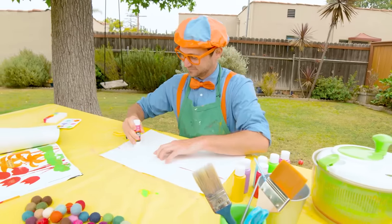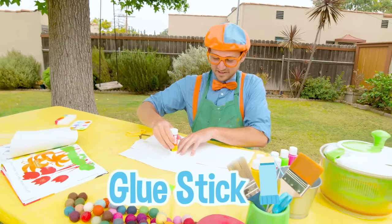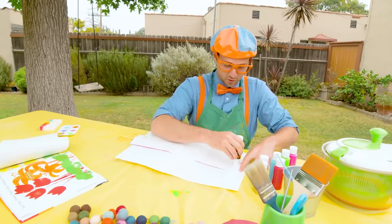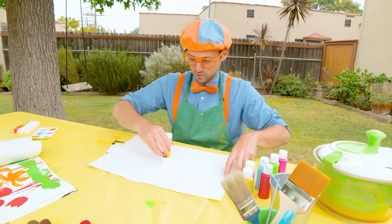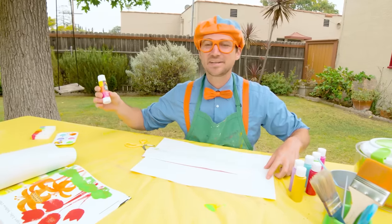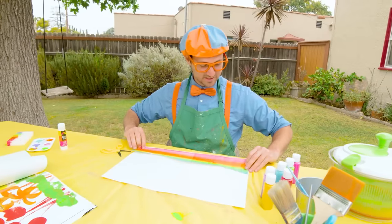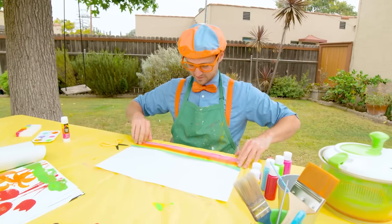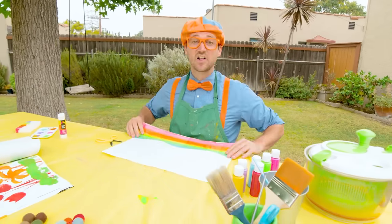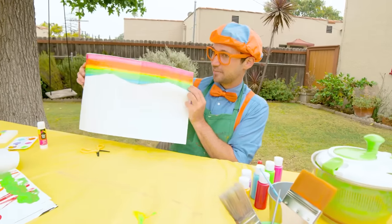All right. Have you ever used a glue stick before? It's kind of fun. Yeah, it's not all liquidy like the normal type of glue. This is a glue stick. You just kind of color it on. But it's no color, you know, as if you're coloring. Yeah, there's no color to it. It's clear. Perfect. Wow. This looks amazing. You and I are doing a really good job.